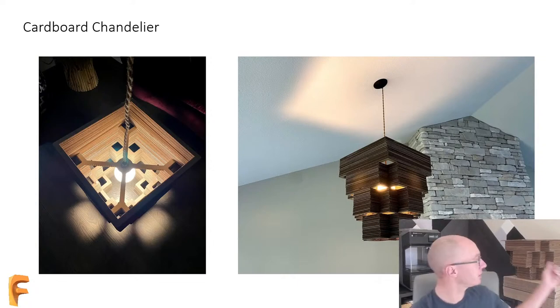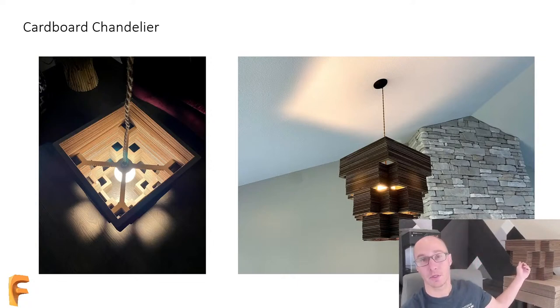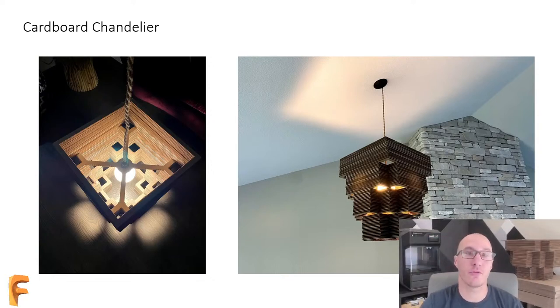That chandelier is actually this chandelier. So the thing that we're working on today is fixing it. In fact, I had a big problem where the chandelier fell off of the light fixture and completely broke. And now I have to go and remake it. And it turns out that the problem is actually my fault. It was a design problem.